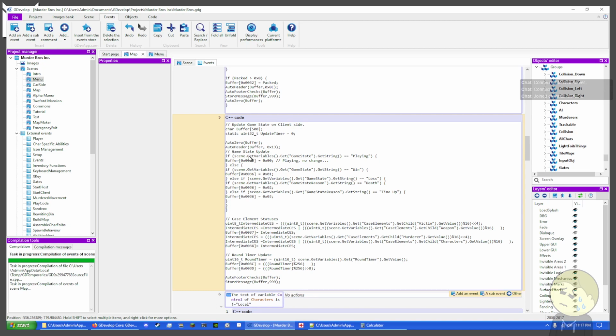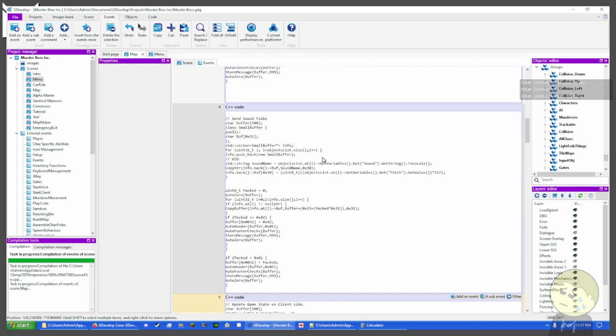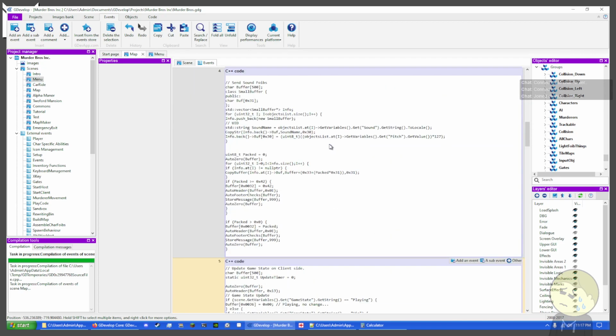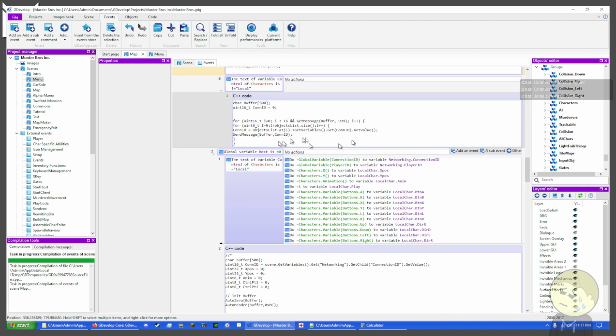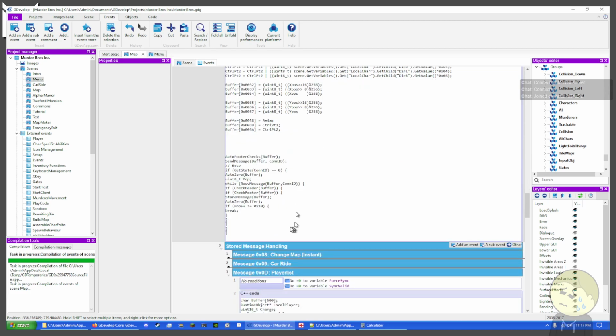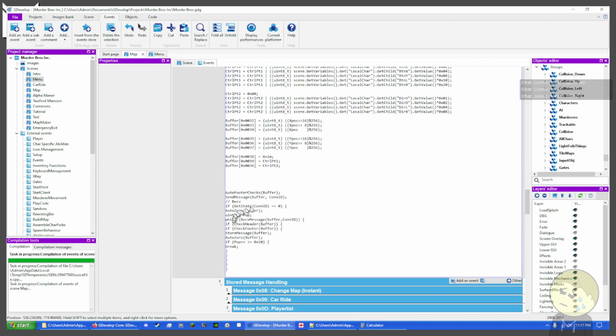All right. Now that I have that done, what else do I need to do? Okay, so we send player information. We send this. We send this. We send this. This is actually sending. Then we receive player information, or we send player information about ourselves and what buttons we're pressing to the server, and we're calculating.